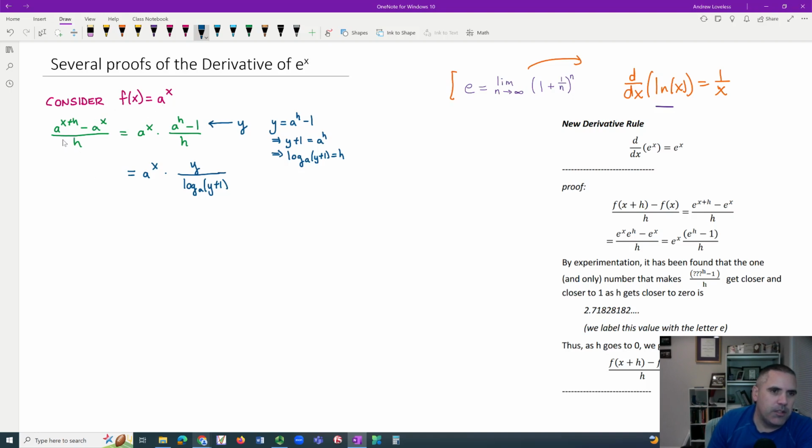So if someone gives you this, you can realize that you can factor out a to the x and rewrite it this way. Now, if you're trying to make this appear, it takes a little bit of cleverness. One way to do it is to replace the top with y. A lot of people, if you look up a proof on this, will just quote this fact, that this is the same as the natural log of a. But that part is not obvious to me, so I don't want to just quote this fact. So anyway, that gets this.